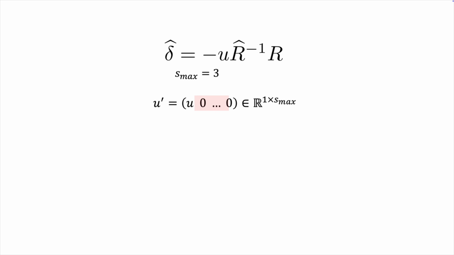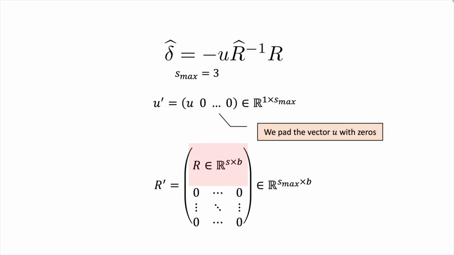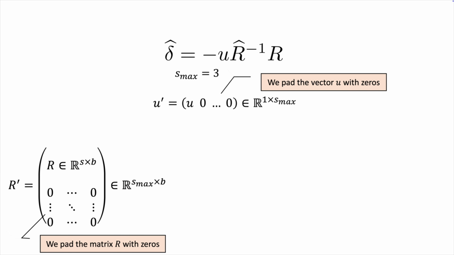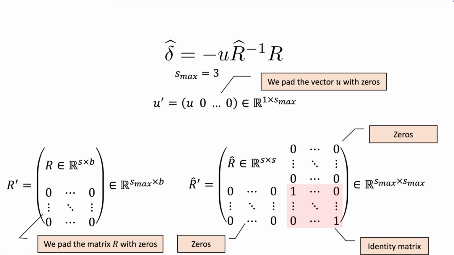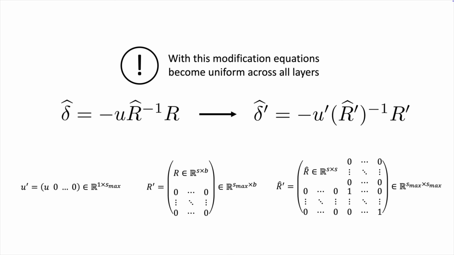Tanos pads every row to the same maximum size. We pad the removed weights vectors with zeros, we pad the corresponding matrix rows with zeros, and in the extra part of the small interaction matrix we insert an identity matrix. These dummy entries are neutral, they don't change the real update, but they make every system the same shape. Now, the equations are uniform across rows and can be executed with batch PyTorch operations, instead of slow nested loops.